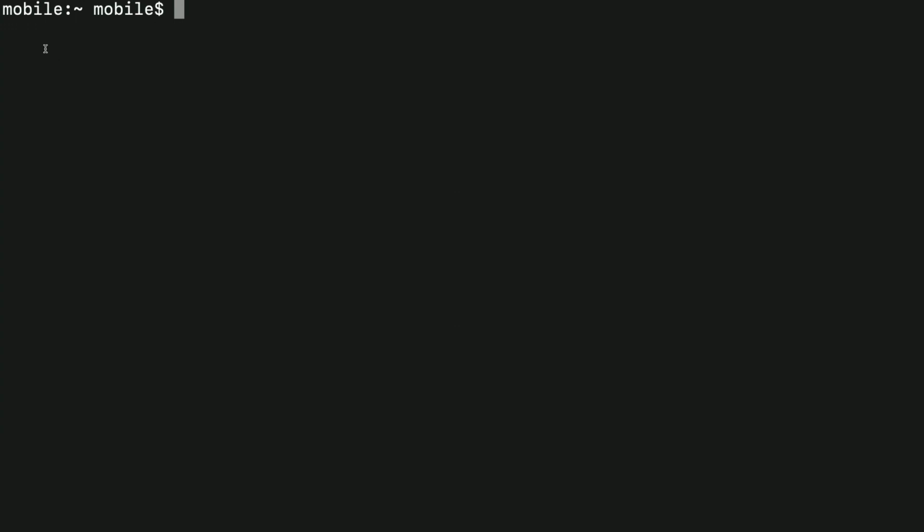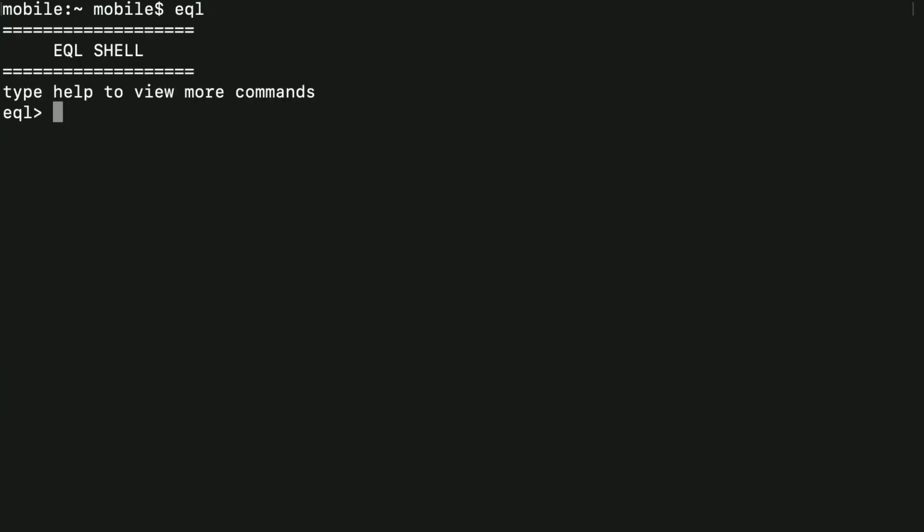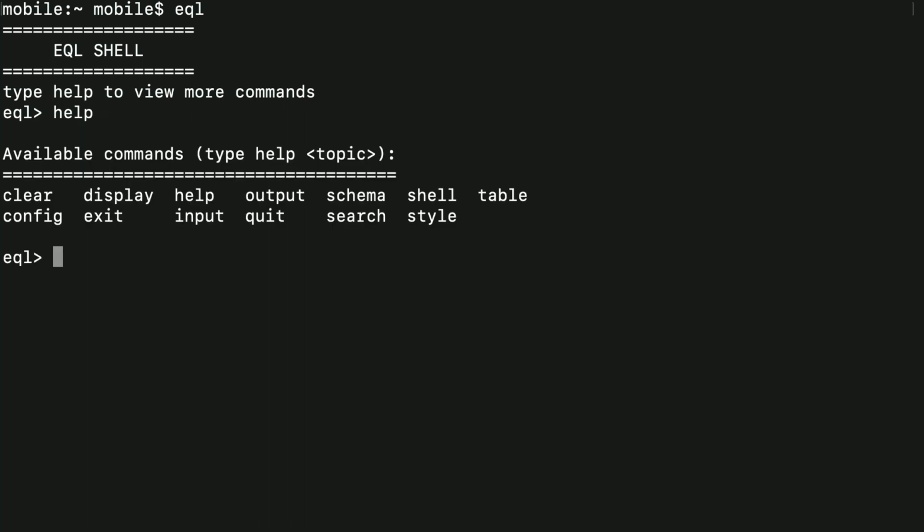So now I'm going to switch over to a demo. So here, yes. So let's run EQL. So it's got this built-in shell, and so this is going to run. I can type in help to see what's available. The first thing I wanted to do though was load that data set that Casey gave me. And so he just gave me this fantastic attacks data set. We'll talk about that in just a minute.